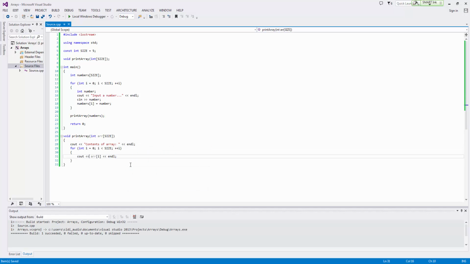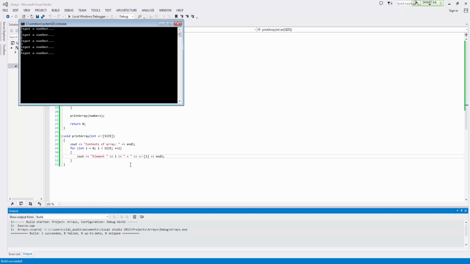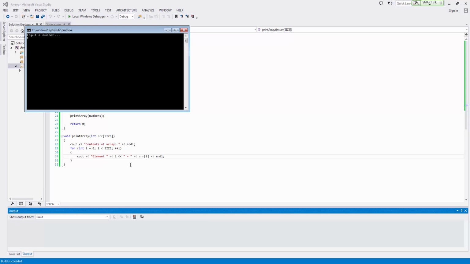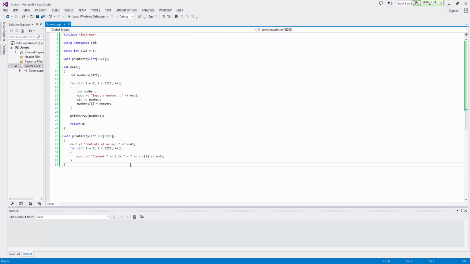And down below, we'll add some clarity: this element i equals. Now we can do this again, and it will be even clearer. 1, 2, 3, 4, 5, element 0 equals 1, element 1 equals 2, and so on and so forth. Contents of the array. Perfect.